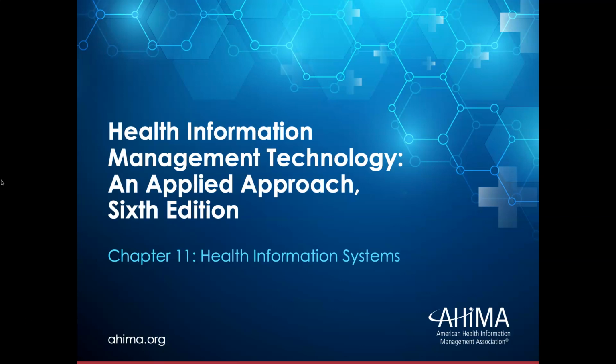I want to stop right here for just a quick second before I go into the slides because I wanted to talk to you about your book. I know that this textbook is big and it is bulky and it was probably very expensive. And you're also probably wondering, well, it's not as detailed as what it could be. But I want to tell you that your book is one of the most critical books to have when you start in the last half of your second year of the degree program or whenever you're finishing up the HIT program. It will be one of the most critical books that you have to study for your RHIT exam.